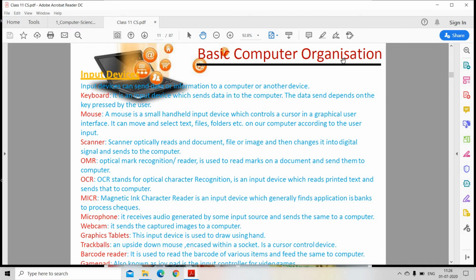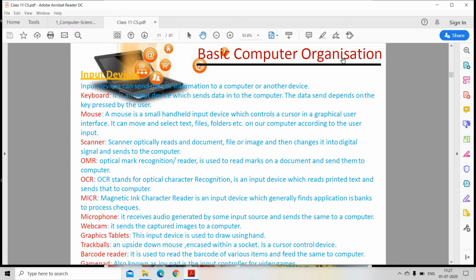A scanner optically reads a document, file or image and then changes it into a digital signal and sends it to the computer. OMR is an optical mark recognition reader, used to read marks on a document and send them to the computer.